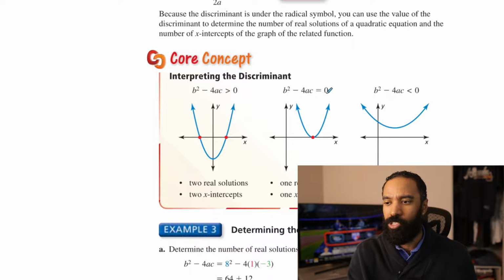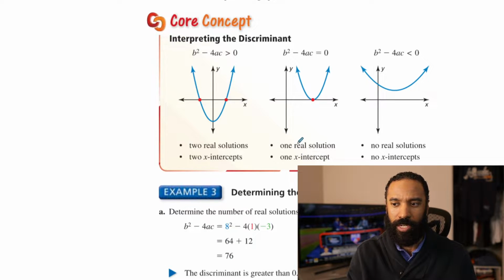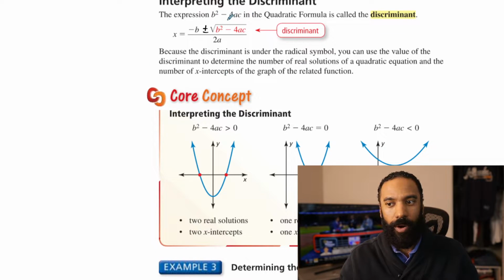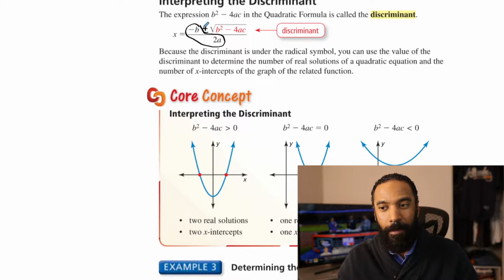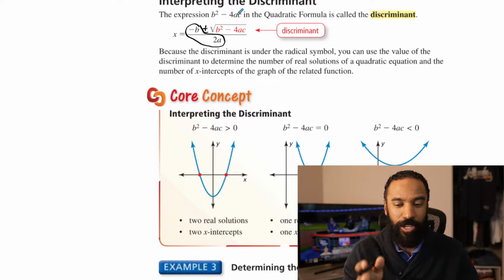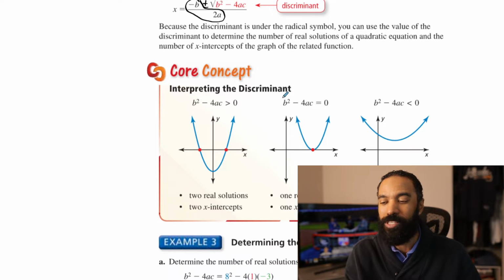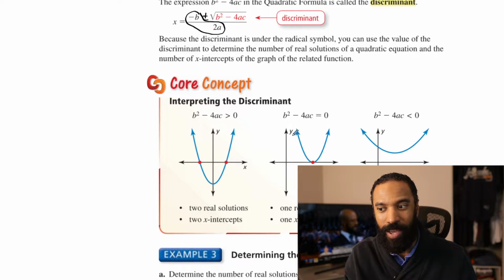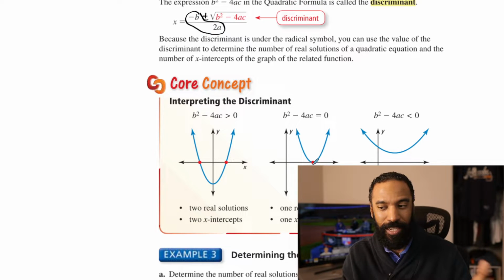If your discriminant is 0, then there's one real solution. This is one x-intercept. This is because the square root of 0 is 0, and adding or subtracting 0 doesn't change your value. You're just left with negative b over 2a. Hey, that makes sense: negative b over 2a is not only the axis of symmetry, the x value of your vertex, but it's also your one solution when your vertex is on the x-axis. Go figure that the x value of the vertex, being negative b over 2a, is also the x-intercept.